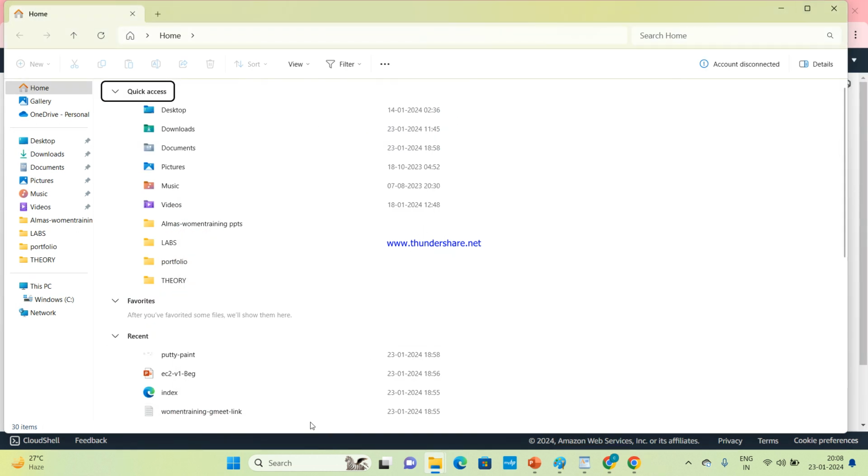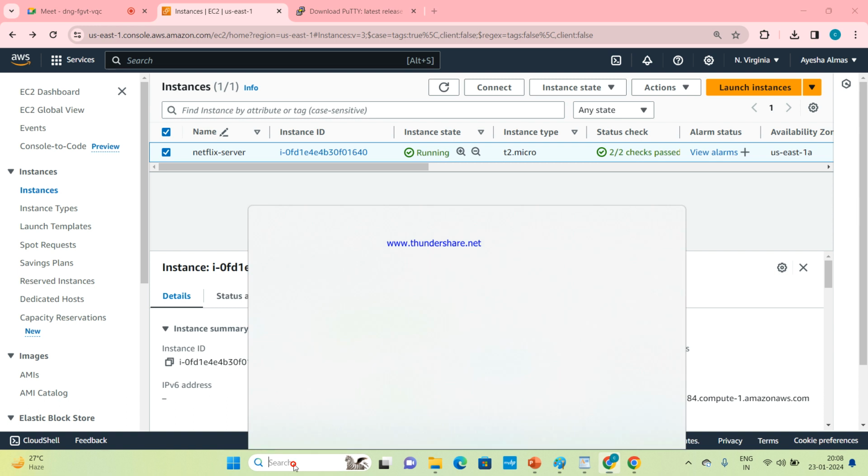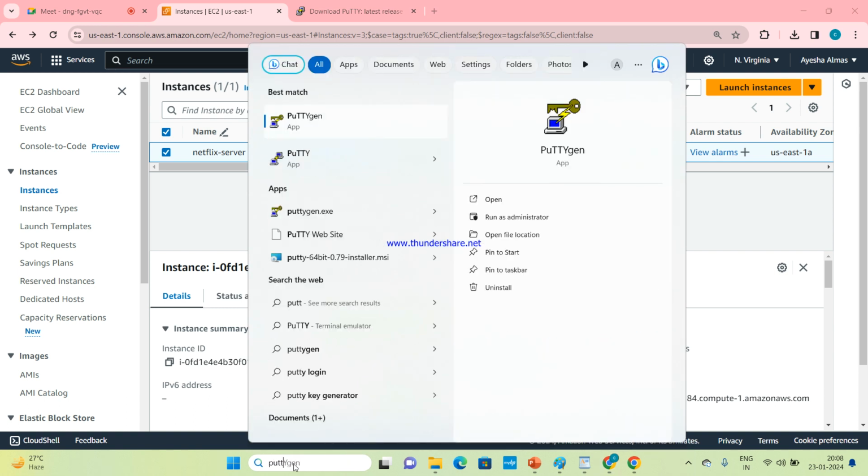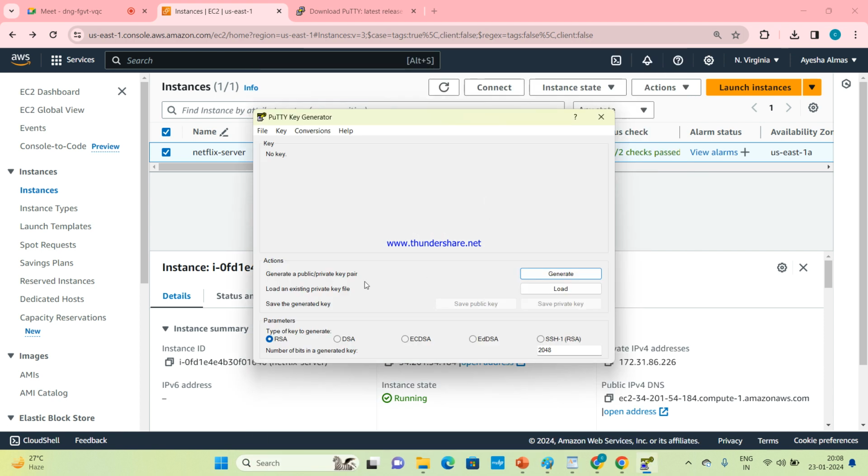When you have installed PuTTY and PuTTYgen, from here down you can see this search. Here search for PuTTYgen. When you open PuTTYgen, you can see this box where you can see no key, generate, load, and some parameters. If it shows this box, that means you have successfully installed PuTTYgen.